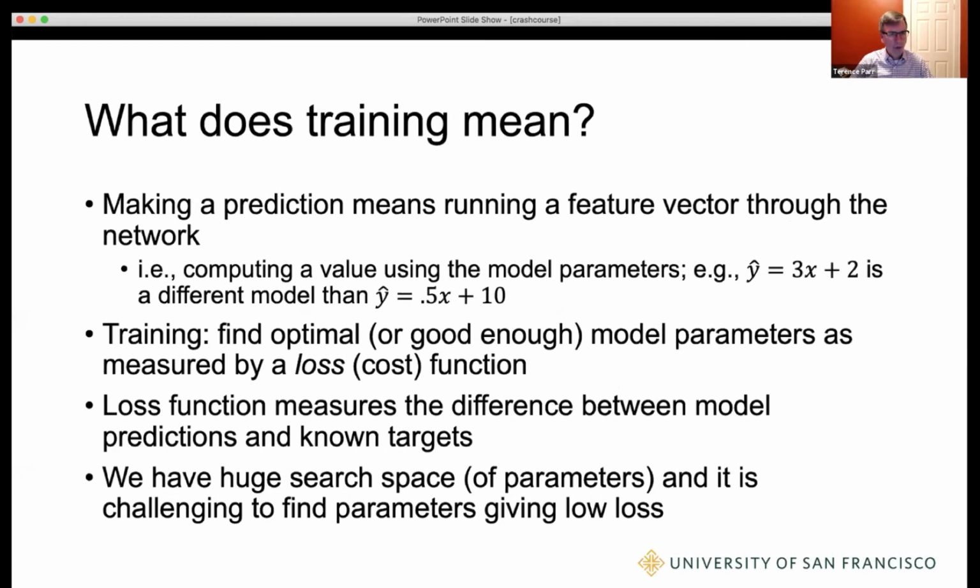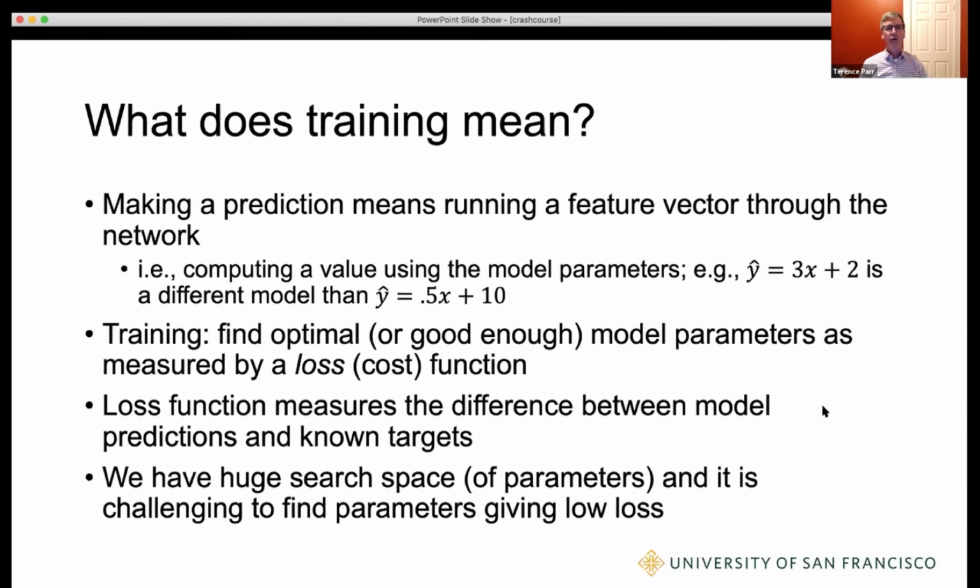So first, let me remind you, what does it mean to make a prediction? Well, we're taking a feature vector and running it through the network. If the input is a one vector and our model consists of this W and this B, I get one prediction. If here's a different model, and I run the same X in, I'm going to get different Y hats out. So prediction just means send in the input, make the computation based upon the parameters that exist in the model, and give me a prediction. That's what making a prediction means. It just means make the Y hat computation.